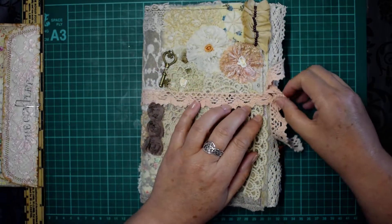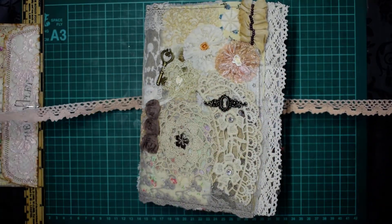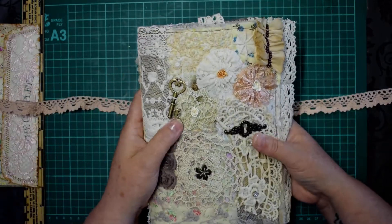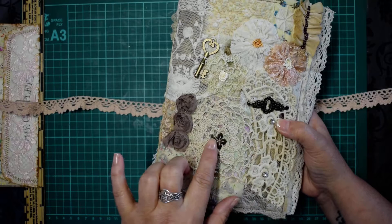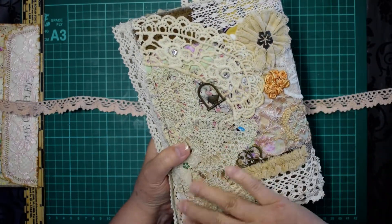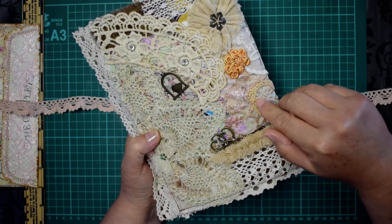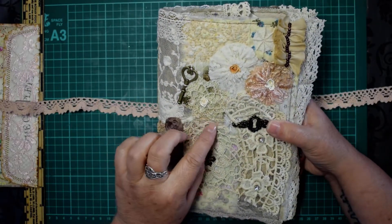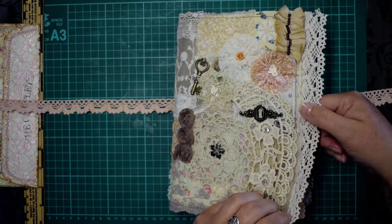This is a chunky journal with lace edging, and I didn't want to flatten anything by putting something solid on it, so it's just tied with a nice piece of lace — you can change that if you like. The outside is all hand sewn and embroidered, with lots of little details: gems, metal pieces, flowers, and antique doilies. There's an antique collar on both sides, plus charms, bows, and hand embroidery with little accents and stitching throughout. It's edged with lace.